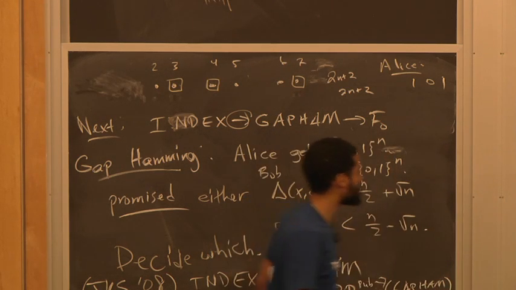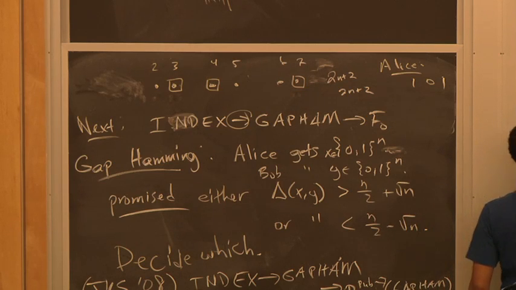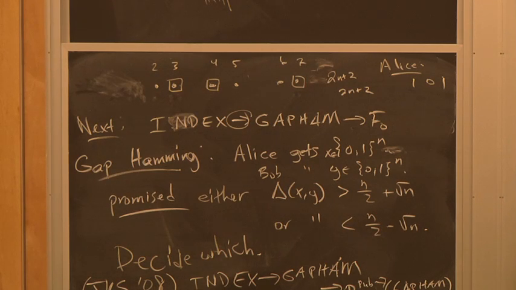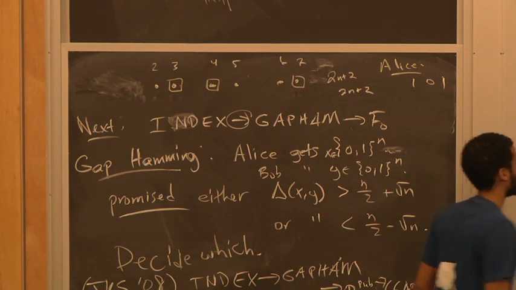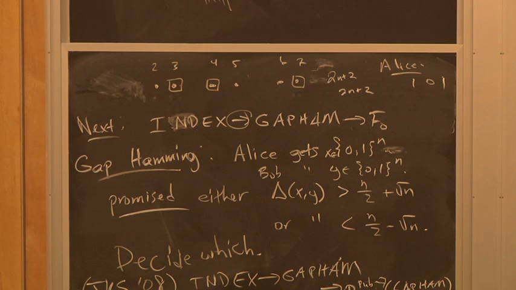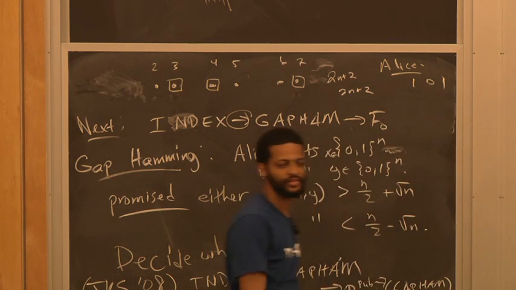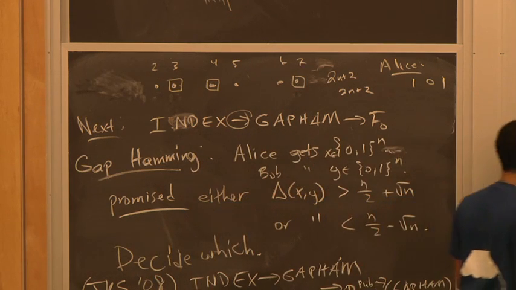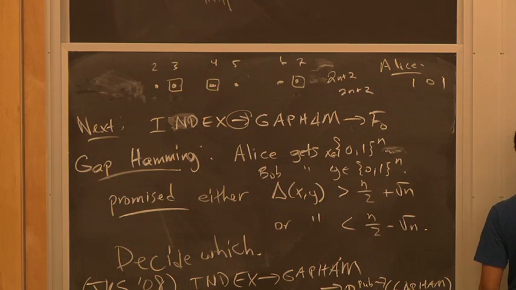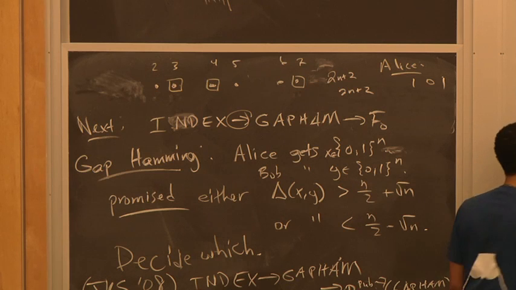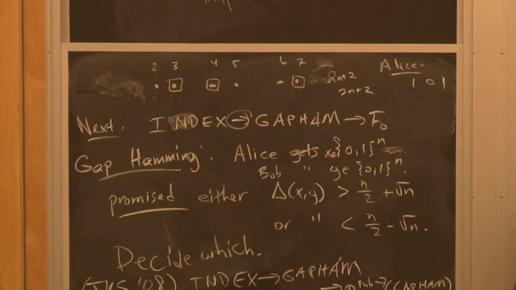How would you prove that? Proof: we will reduce from gap Hamming. This is going to be assuming 1 over epsilon squared is less than n. Of course, you're never going to get a lower bound better than n. Reduce from gap Hamming. So Alice and Bob get x, y in {0,1}^t, where t is something like Theta(1 over epsilon squared).